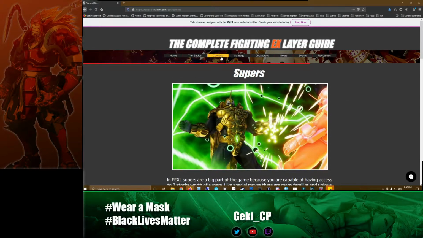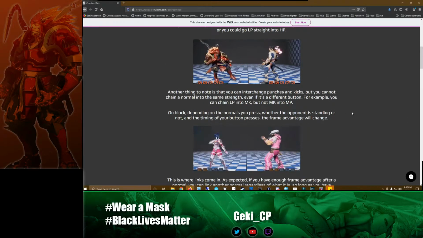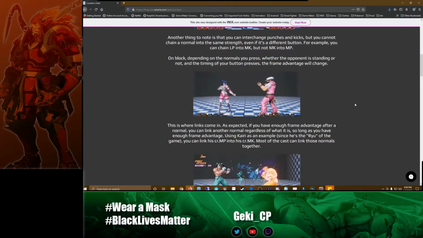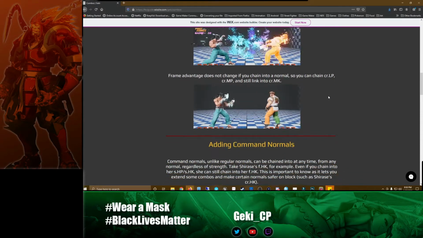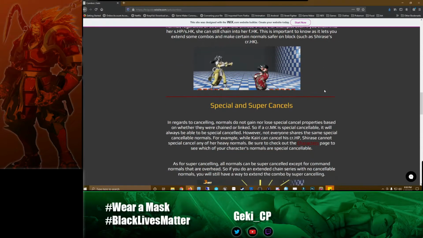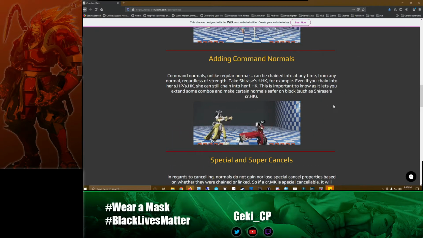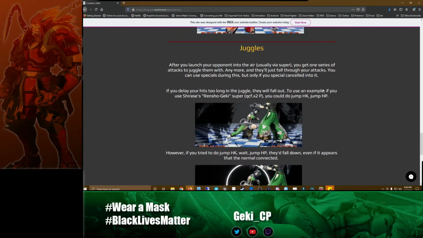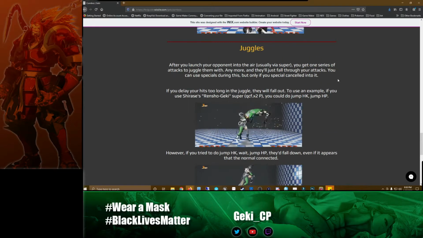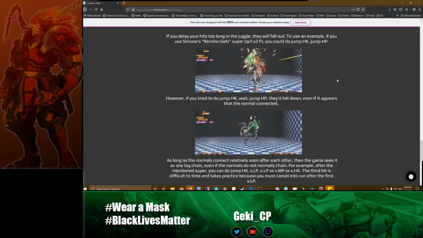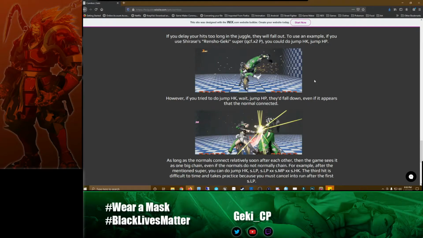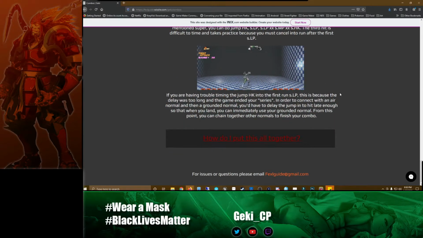You can check out the combo section, which is probably the bulk of Fexel, so there's a lot here to explore. It talks about the shared normals amongst the cast, chains, using chains with links as well, basic combo structure that will be universal across the cast, using unique attacks and such, and also juggles, how the juggle system works, because it can be a bit unique compared to other fighting games that have different juggle rules, like Mortal Kombat and Killer Instinct, where they just have a free juggle state, and at any point you can hit it. In Fexel, it's a little bit different, so you can take a look at that.